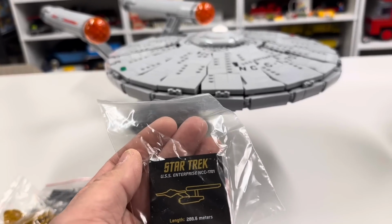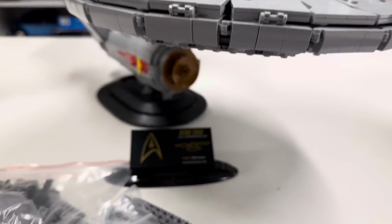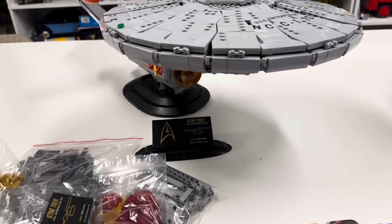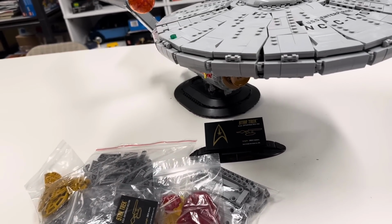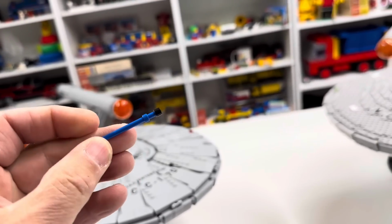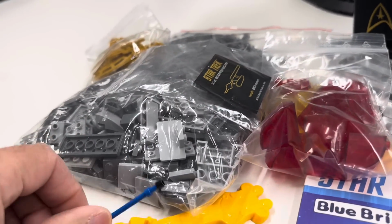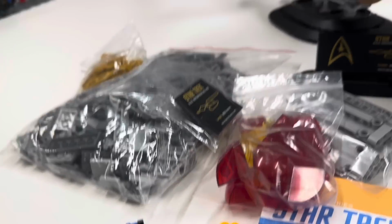I got an extra printed element too. This one has the 2021 logo. That one has the 2024. So maybe that's when they first did it, is 2021. So that's the updated one there. You get this awful brick separator with it. It's very useless. You get a blue bar that's used for attaching these little black stud things that go on the underside of bricks on any studs where you can turn it into a stud. There's several places that's done, so that's actually a very tiny piece there.